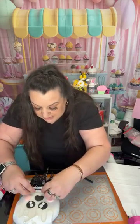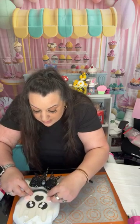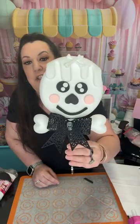Now I'm hoping it will stick, that the clay is still wet. Okay, so far so good. That wasn't terrible. I got to put the other little lines too. But look at how cute. Come on, guys, he's cute.